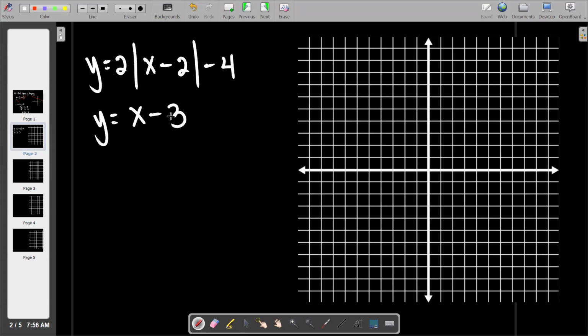So let's graph either one. Which one do you want to graph first? Top one. Sure, let's get it out of the way. So the top one is the one with the red dots next to it. We've got an absolute value. What would we do first from yesterday? And where is the starting point? Perfect. So we know from yesterday that we would travel to the right 2, 1, 2, and then down 1, 2, 3, 4, and we would put our starting point. And then what are the slopes of the arms?